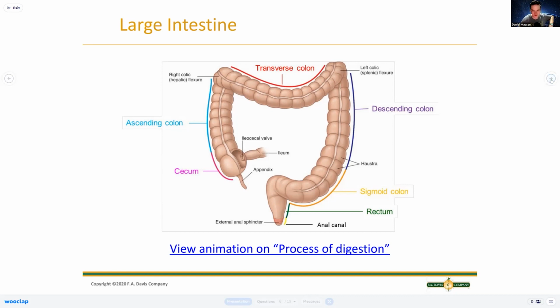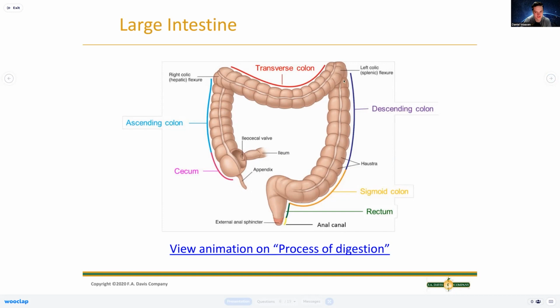So the sections of large intestine are as follows. We come off the ileum, that last part of our small intestine. We hit the cecum here, this section right where this big turn is, the cecum. That's where our appendix lies, another lymphatic tissue to help with that. We have the ascending colon. So ascending is like climbing the mountain, right? Transverse colon, so it folds over and traverses across our abdomen. This is like the picture frame that houses all of our small intestines in here, basically.